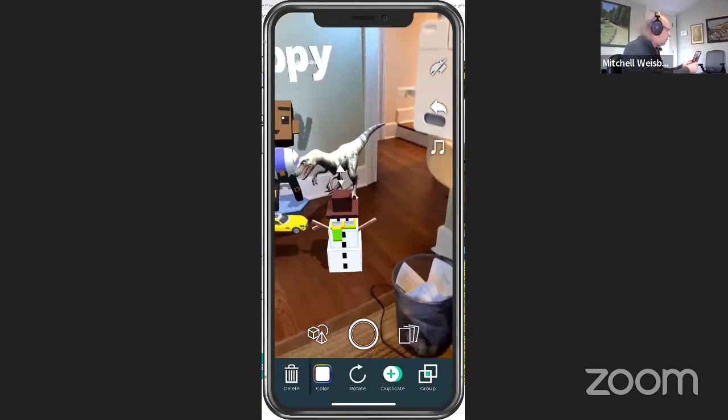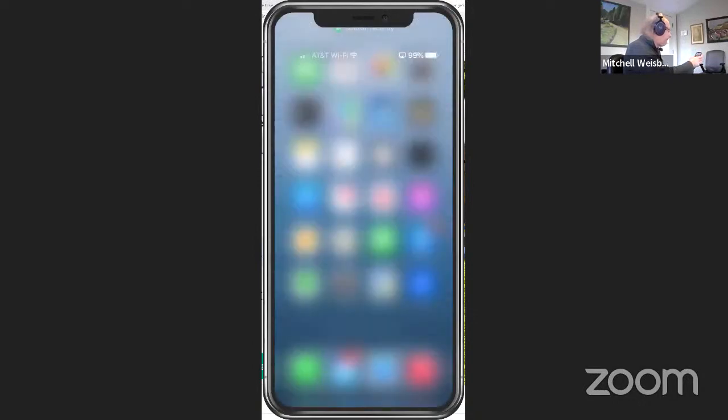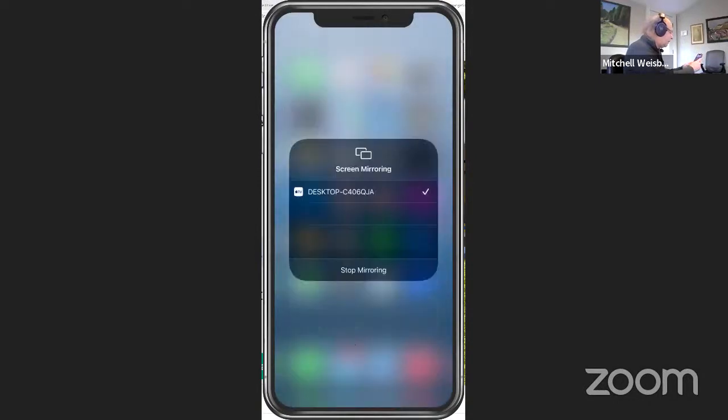So I'm going to now come out of 3D Bear and stop mirroring. I consider that simple but elegant. It's something that can be used by students as early as pre-K, and we're getting university students using this also to illustrate concepts. Let me go back to sharing my screen so you can see some of the other things.